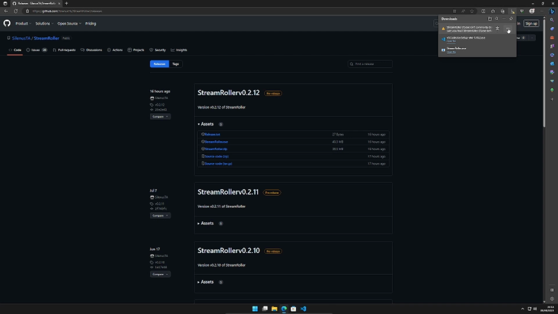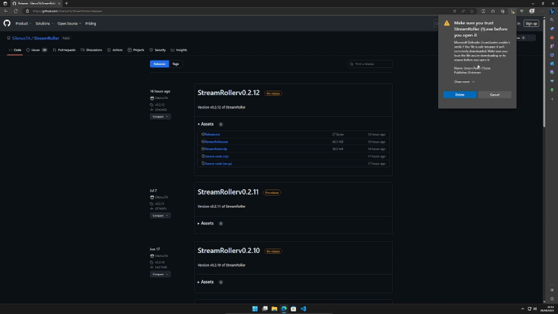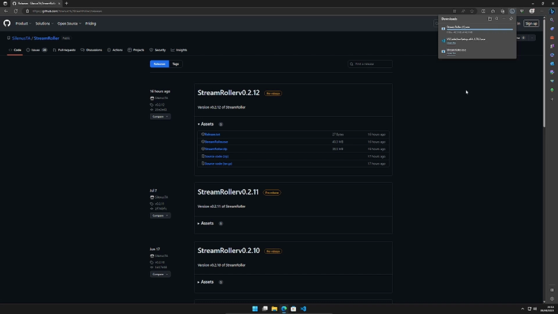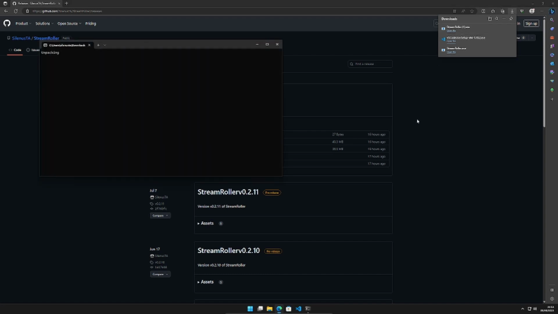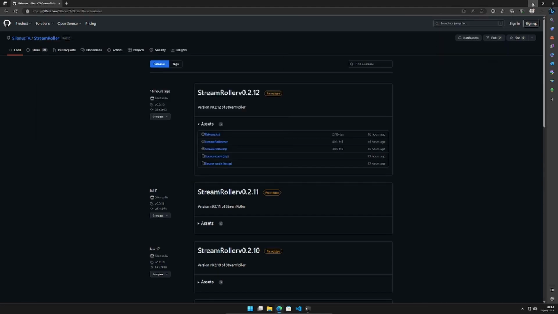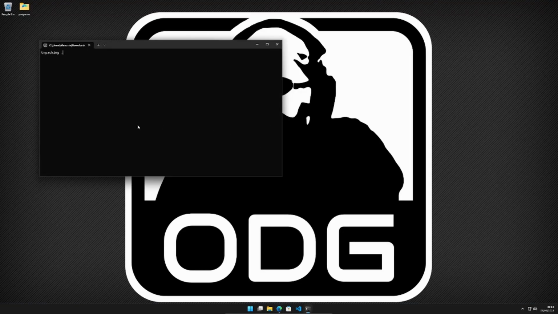But if you click on the ... do keep, show more, keep anyway, wait for it to finish downloading, and then click on open file. And it should... there we go. Don't know why that took so long. So we're now done with GitHub, so we can close that down or minimize it for now.